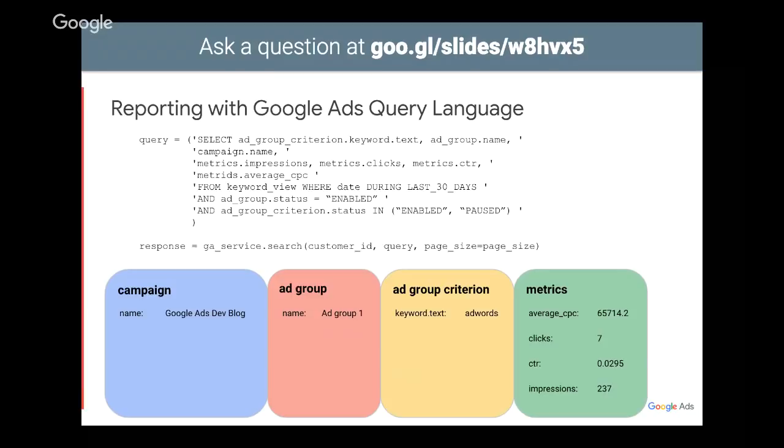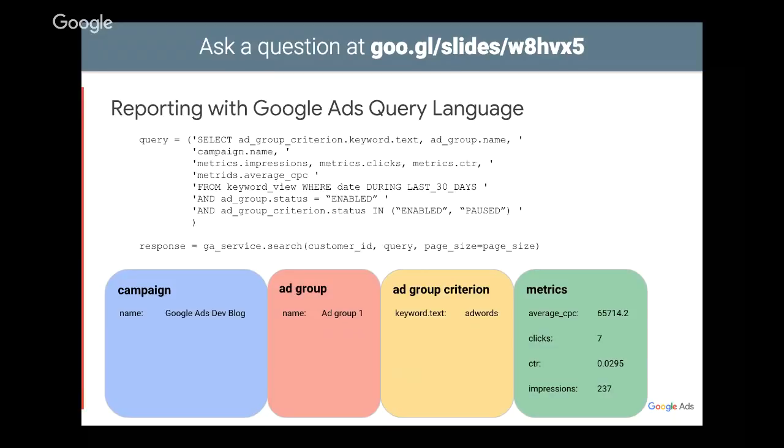So looking at a more concrete example of the query that you could use to generate this sort of response. This example here is in Python. It's a Python snippet that shows how to issue a Google Ads query language query and get the response back from the Google Ads API. So again, notice it looks a lot like SQL. That is very intentional. So you start to select things like the keyword text, ad group name, campaign name, metrics, and all the related entities are joined together seamlessly. All you have to do is select them, and you get rows of objects back that look like what's across the bottom of the screen here.